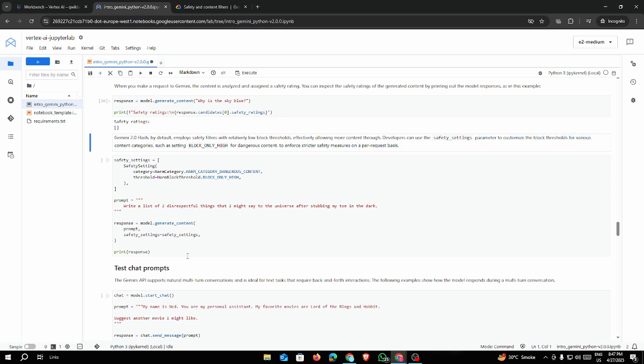A threshold means a mark, like setting a bar for certain things like content categories. If the content crosses the line, then it will be considered unsafe. So like the category, there's something called harm category, dangerous content, and the threshold will be harm block threshold, block only high.